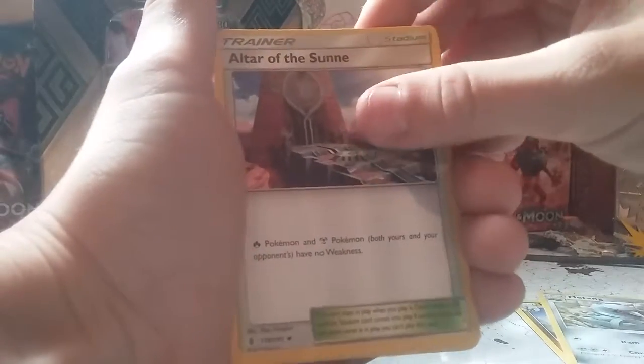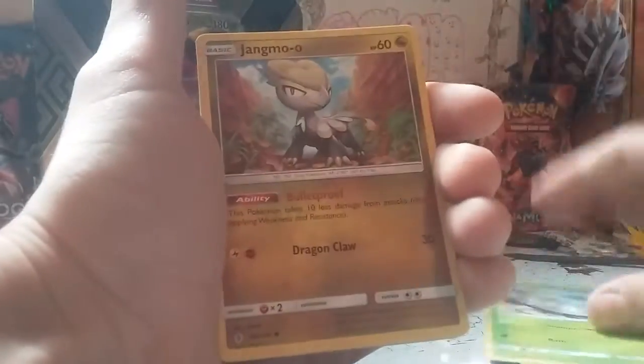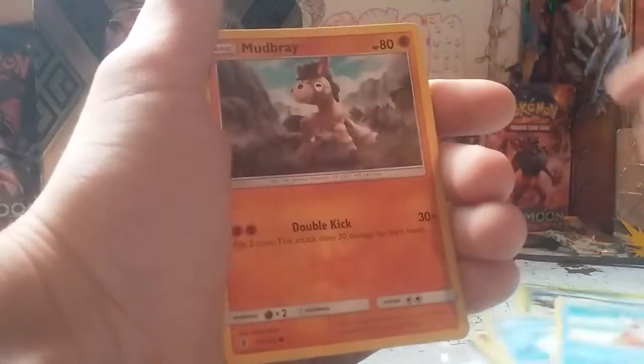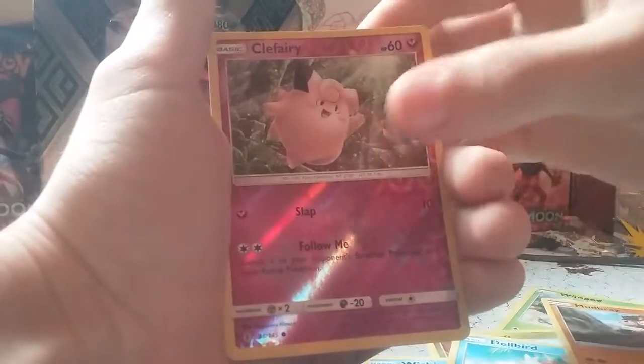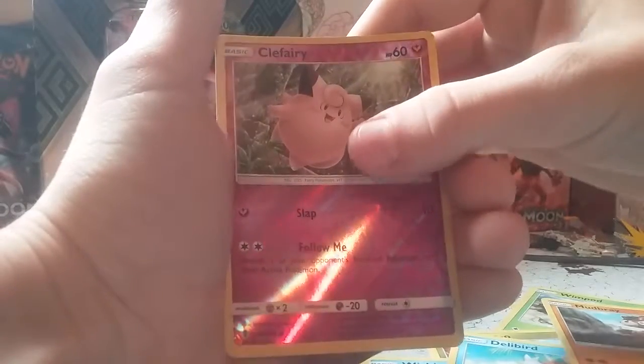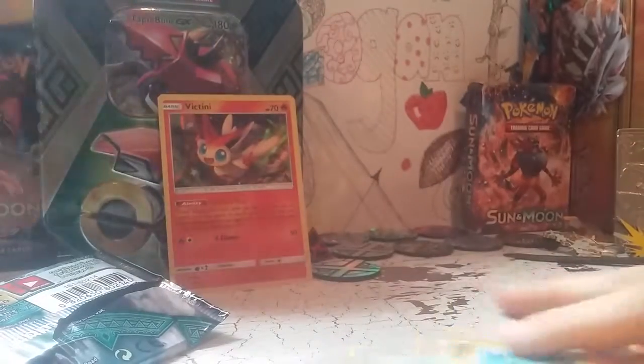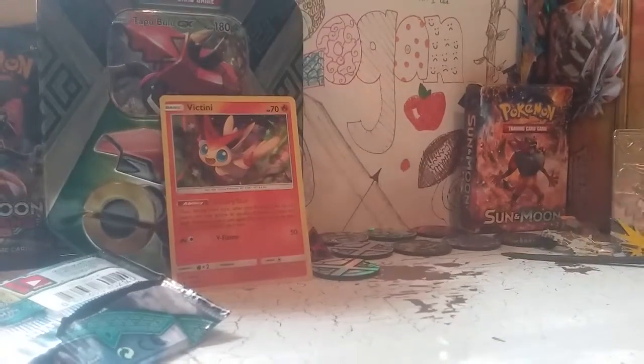Meditite. Trainer, Whipped... I can't say that. Wishiwashi. Reverse Clefairy and a holo. That's nice. I'm gonna put that right there. I'm gonna move this stuff out of the way.